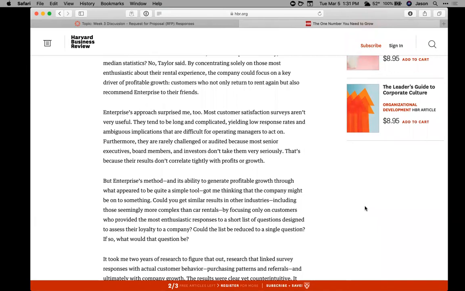According to this concept, the only numbers that mean, okay, good, I can move on, are 9 and 10. Someone says 9 or 10, great, I did my job. Someone says 8 or below, you want to find out why. Was there something we could have done that would have made your experience better? Because the reality is, he calls them promoters, or cheerleaders is another term I've heard, but people need to be enthusiastic about your company.